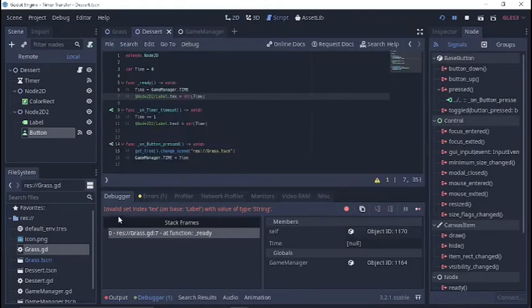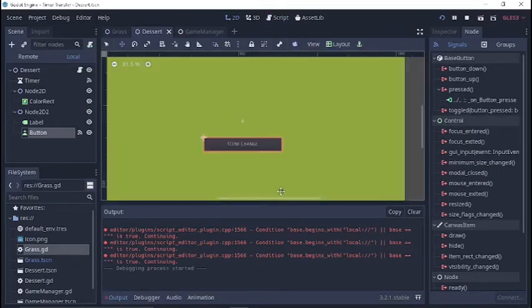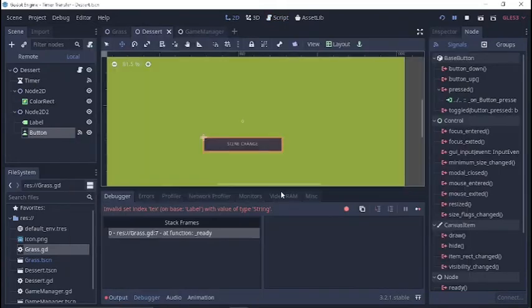What's this? Index it. Text on base. Label. Value of type string. Oh, I misspelled. I left a T off the end there. Okay, now we should be good to go. What a dumb mistake.